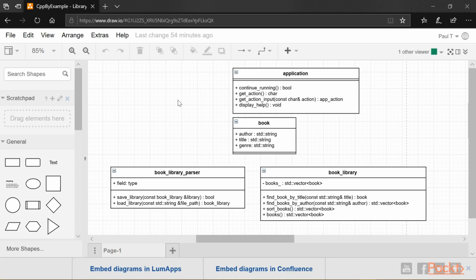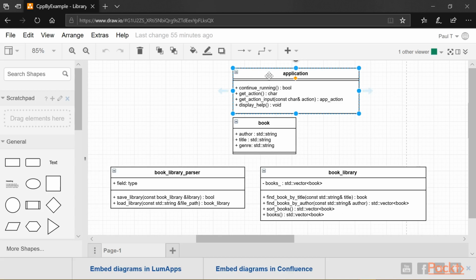So one key aspect of planning software is thinking about the purpose of your program or library, whatever you're making, and then thinking about how you can split up the code in logical ways. So what makes sense in your code as to how to split the code among different classes. In this case, we're making a library management program or system. The way that I split this up is that we're going to have a main application. This is basically the control center for directing what should happen based on user input.